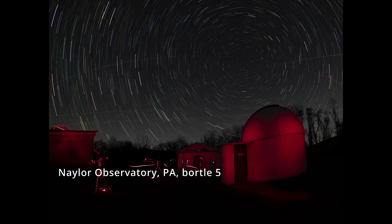Airplanes are going to be your bane when it comes to this type of photography, especially since you're doing such a long image and you can't just pull a few pictures out of the stack. Between one and four o'clock in the morning, that is your golden hour — your best time to do this because that's usually when there are the least number of flights in the air. And if you're doing this at home, it's fairly easy to just turn on the camera, go to sleep, come back a few hours later, and turn it off again.